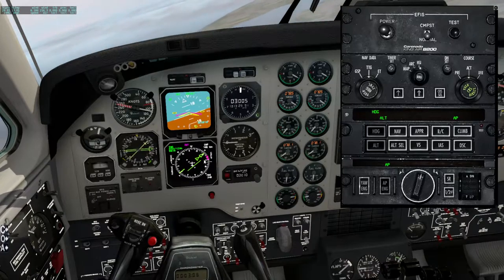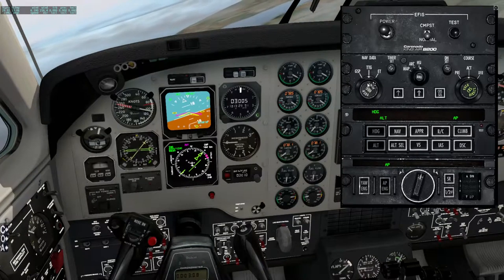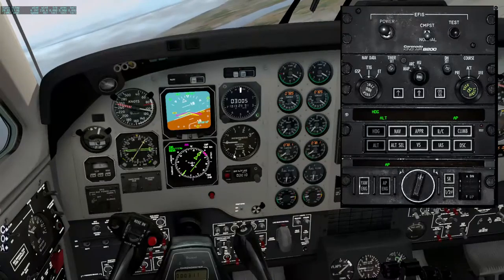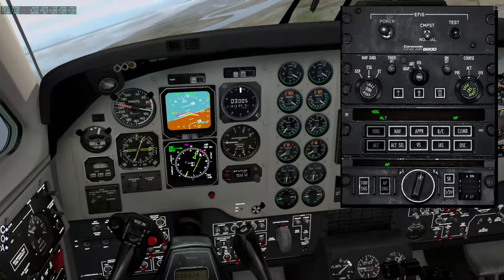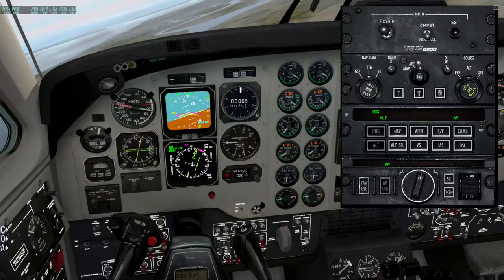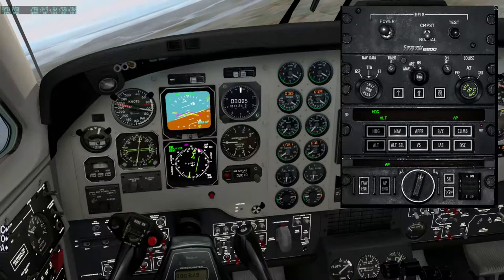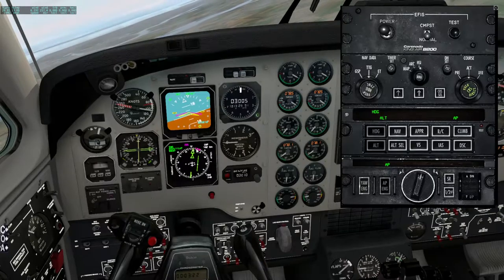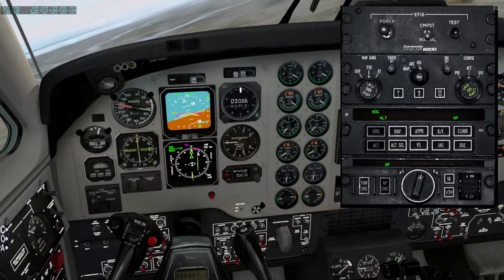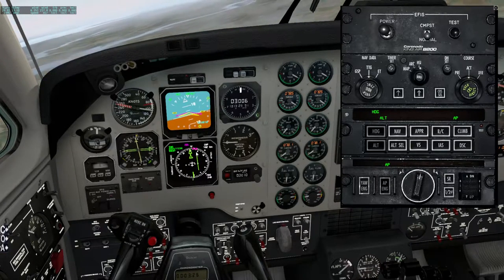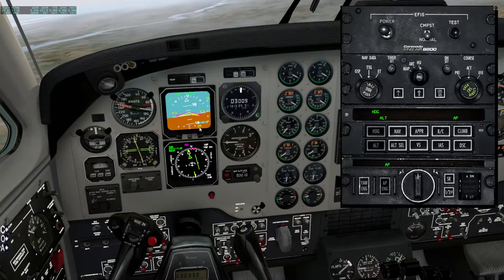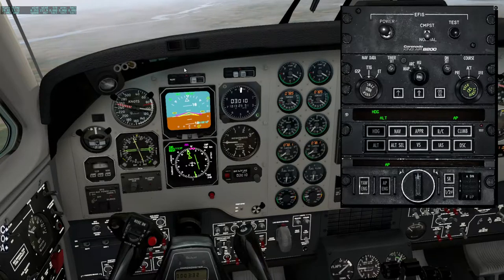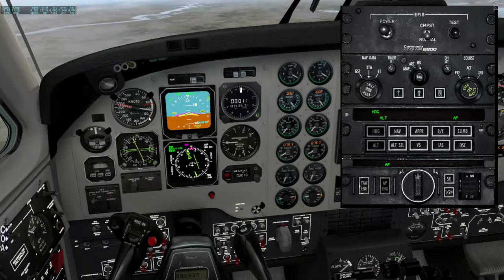You can see that the needle's centering here, which shows that we're acquiring the centre line. In fact, we're probably going to fly through it because we're still going across it and we're already on it. So what I'm going to do now, we need to fly slightly to the right of the runway. So I'm going to drag the heading bug over to the other side of the needle, the other side of the arrows. This is where you need to have the heading bug on the approach, somewhere between the green line and the head of the arrow, somewhere in the middle there.